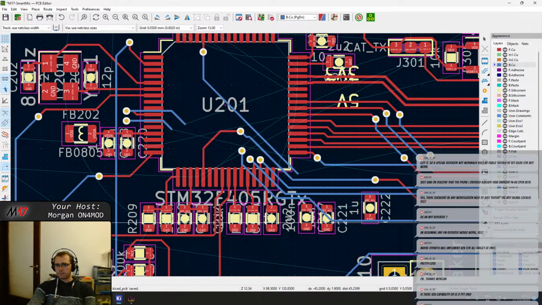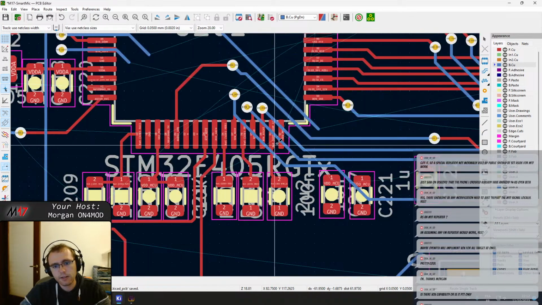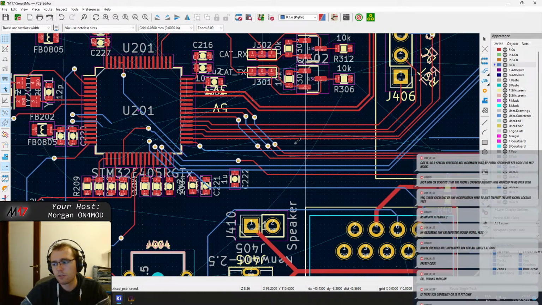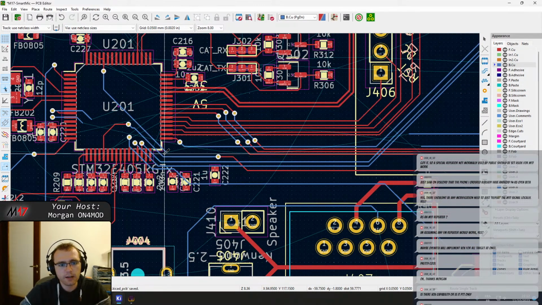Otherwise, we don't yet have an M17 repeater that you could use out of the box. I do believe it's possible that it might be coming at some point, because we see that the M17 ecosystem is evolving quite fast. So I wouldn't be surprised to learn about an M17 repeater in a year's time.